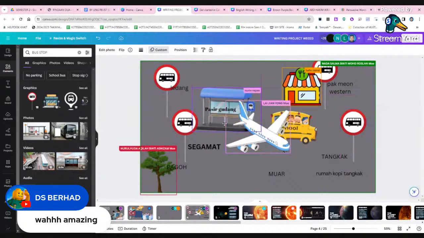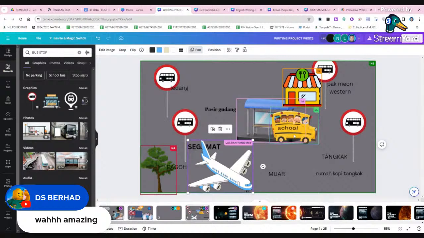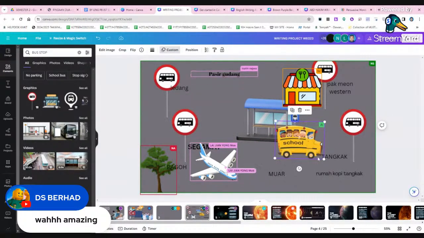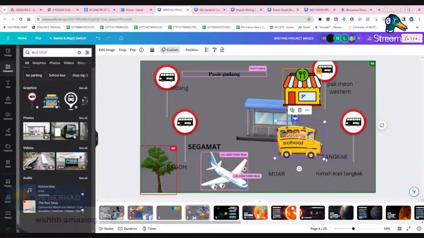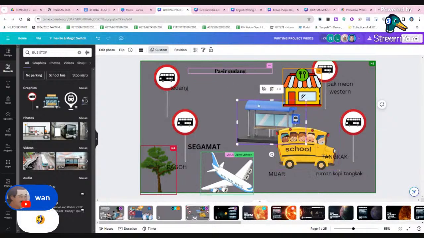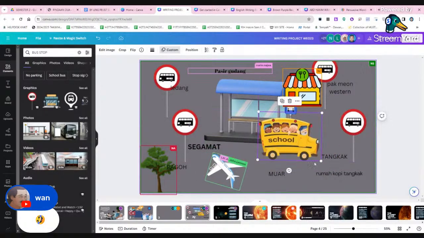Hey, this is a bus stop, not an airport. Now the bus is on top of the layer, and the bus stop would be behind the school bus. That's how you would do it.